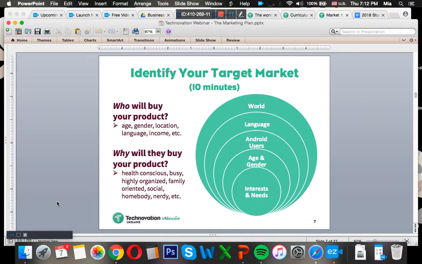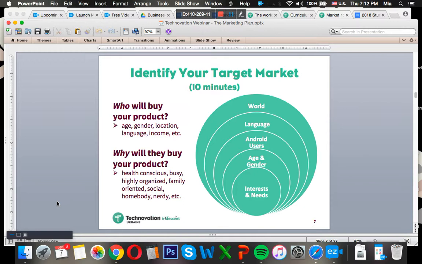This took a little while for my group, and if you have internet access in the room that you're using, I encourage you to just do this real time. Have them, if their app will be in Ukrainian only, have them look up the number of Ukrainian speakers in the world so that you have that number to start with. Because this will help when you get to the growth numbers and when you have to identify the number of users in years 1 through 5. Having this groundwork on your target market size will be really helpful.